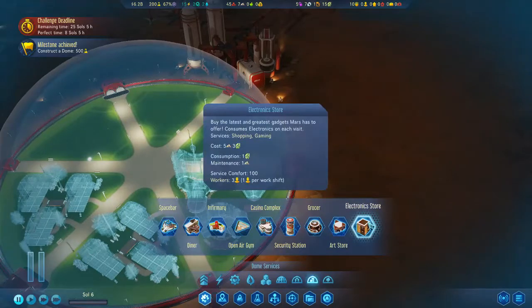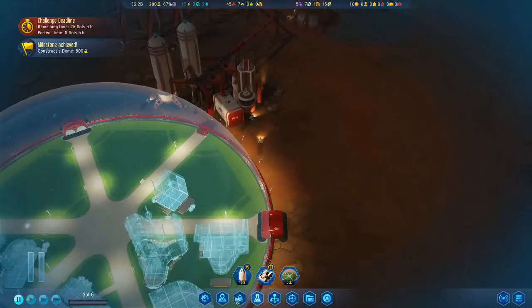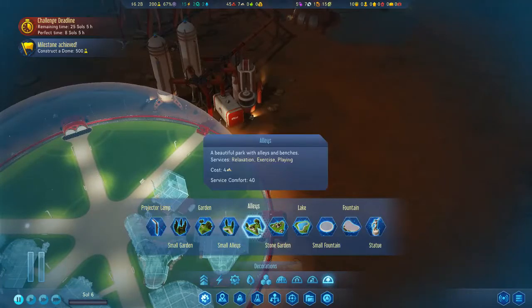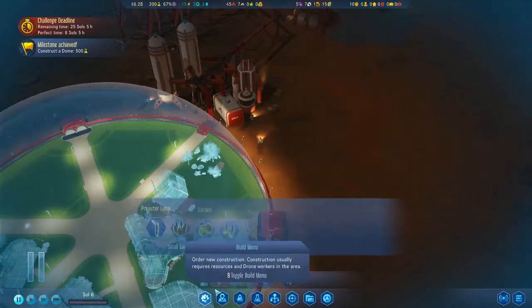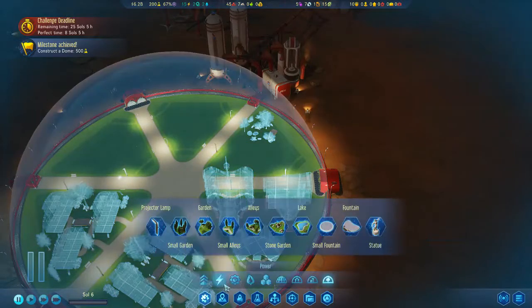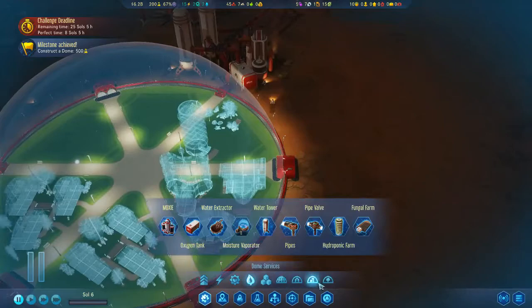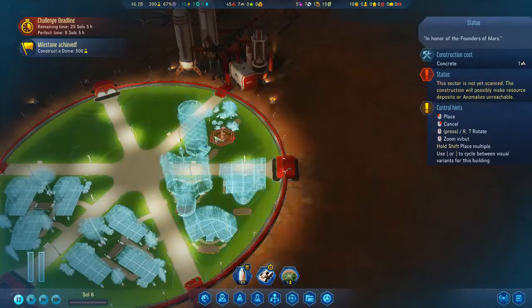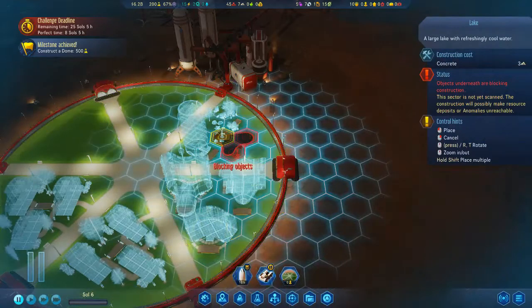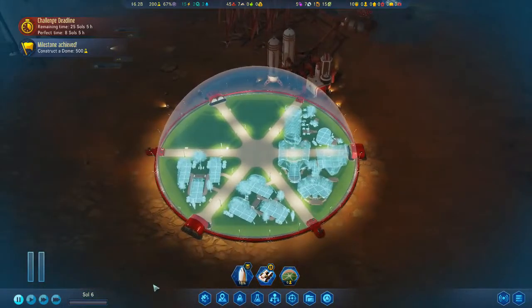I think we got a few gamers, so an electronic store might be quite good. Got plenty of electronic parts. Yeah, we got a few gamers. We'll keep them happy with that. And we shall have some parks to keep everyone sweet. Actually, no, we won't have you, because we need life support and we need to build a farm, and we shall have another statue and a lake, small garden just there.